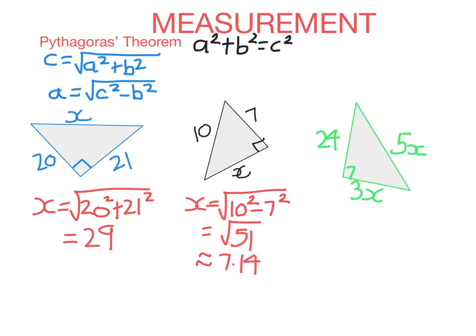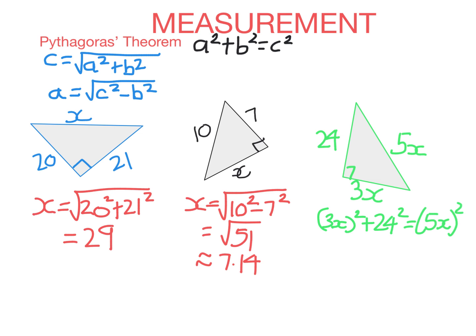So this one here is a little bit harder. Now we have x in more than one spot. We're actually going to use this formula up here. We can't jump to either of these two formulas because there are two sides for which we don't know the side length. So Pythagoras' theorem says shorter side squared, so we need brackets, plus shorter side squared equals longer side squared. We have an equation here with one variable.